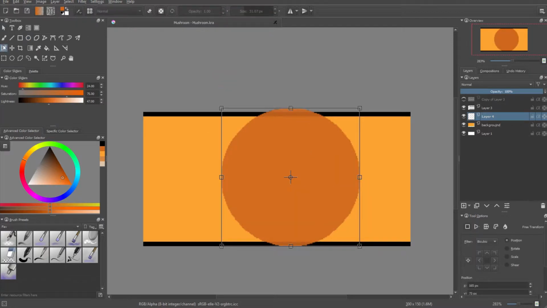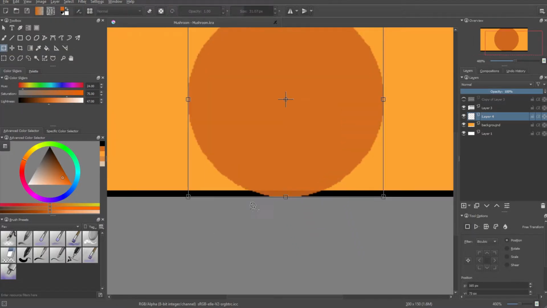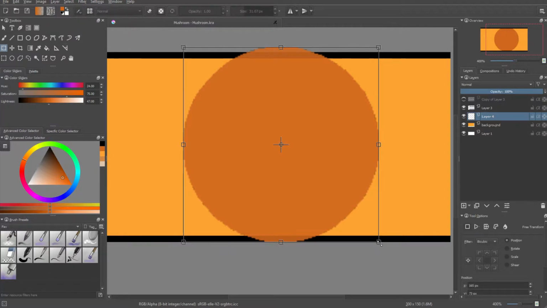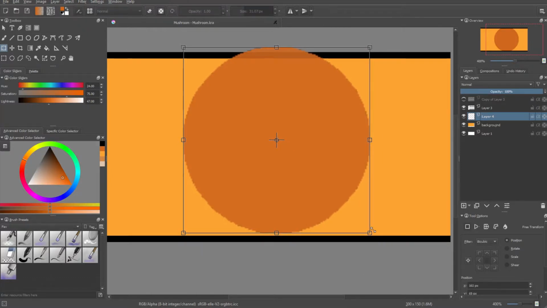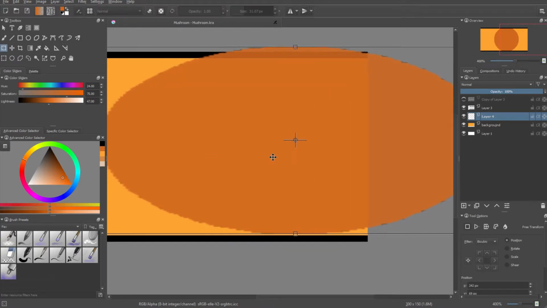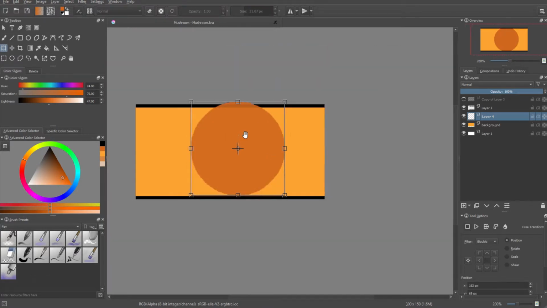So I'm going to select the transform a layer tool, that is keyboard shortcut Control T. And now I'm going to go to any of the corners, and left click, hold down shift and try and resize it. Now the purpose of holding down shift is so that it maintains the aspect ratio of our little circle, just to make sure that you don't end up with a weird image like this, which really doesn't look good at all.